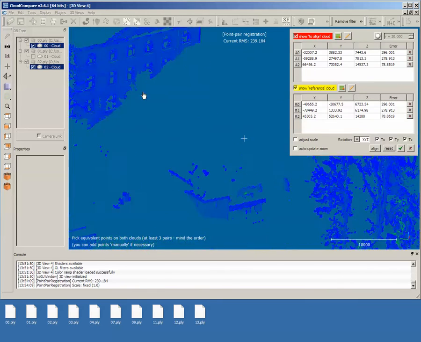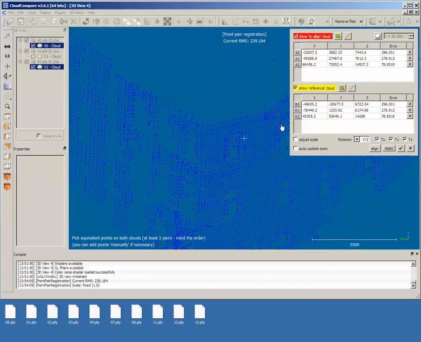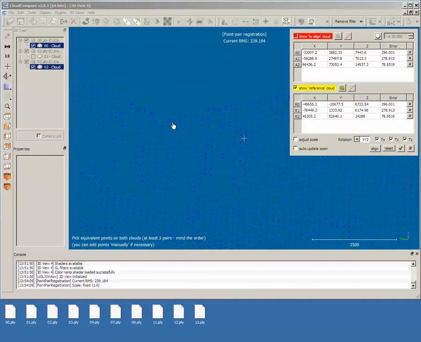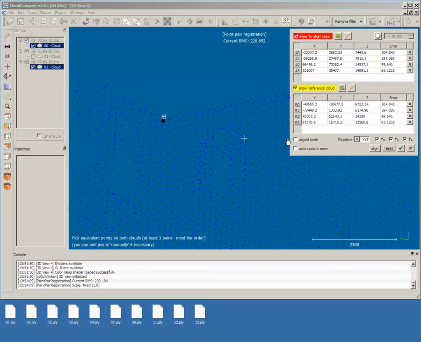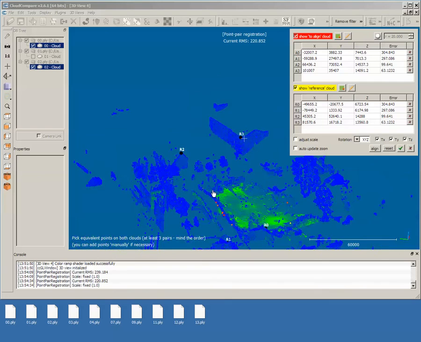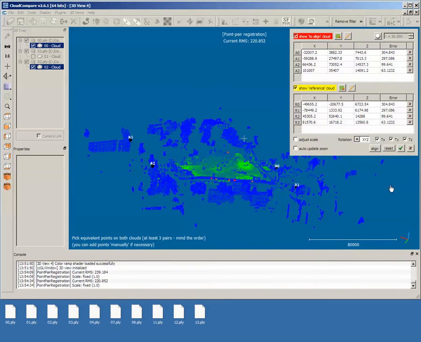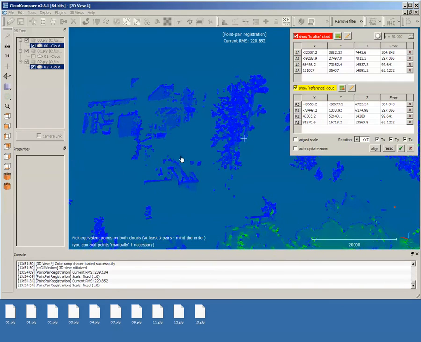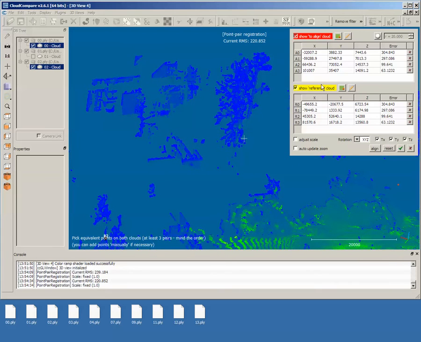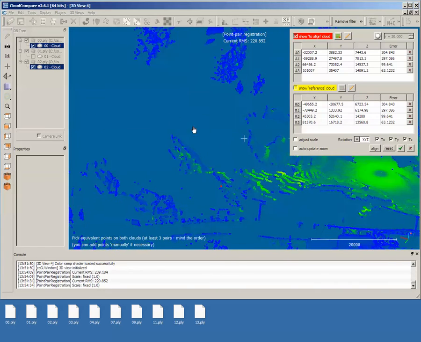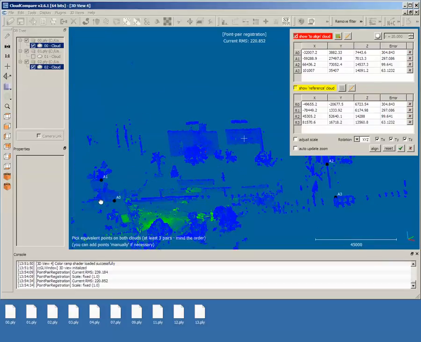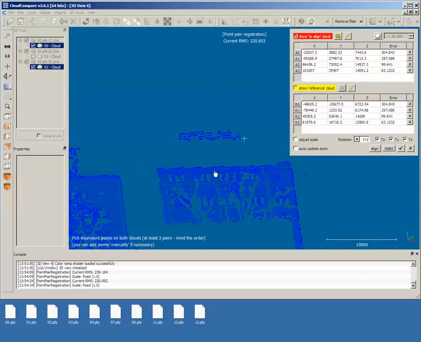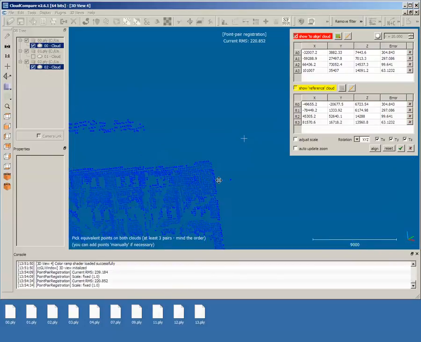So let's add another point up here. And align that again. And here the fifth point up here on the building should be enough.